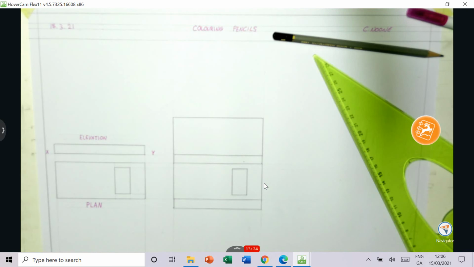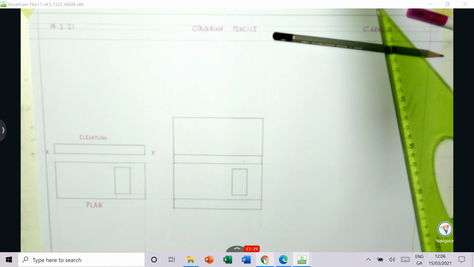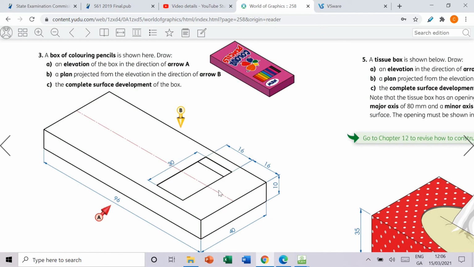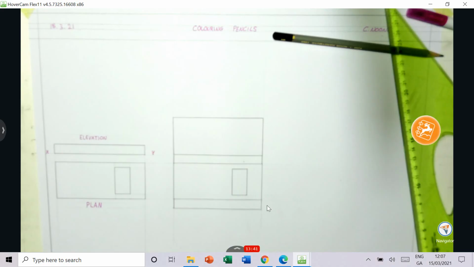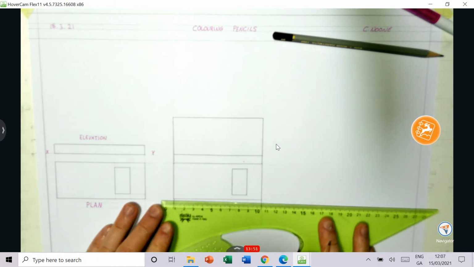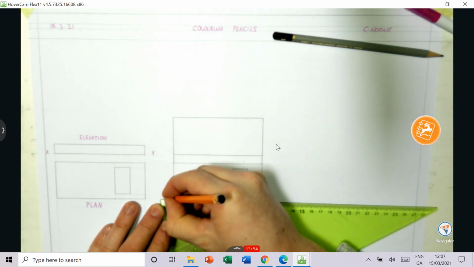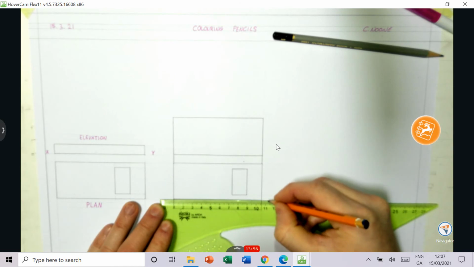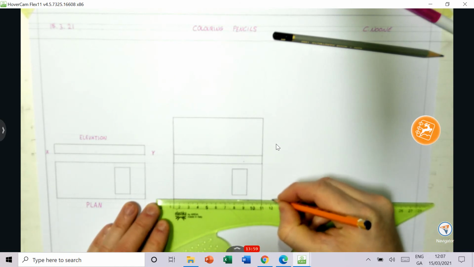The last thing we need to do is to draw in the two ends, which would look like this section here and the same on the other side. Okay, so we can see that that is 10 mil here by 40. So I'm going to draw it in just here and here. So it's going to come out 10 mil and down 40 because it's a 10 by 40 rectangle. Okay, measuring out 10 and measuring out 10 here.